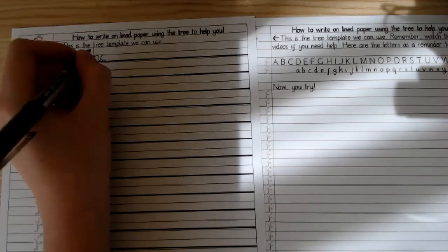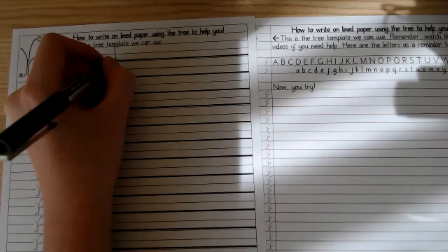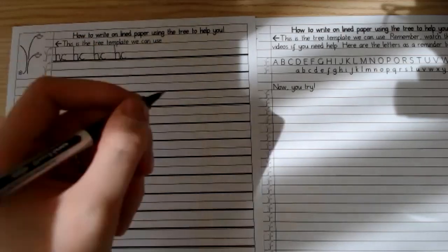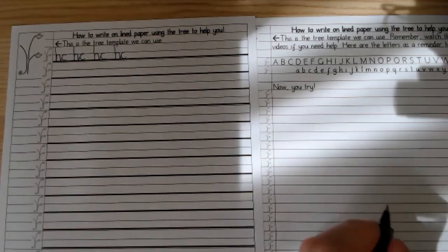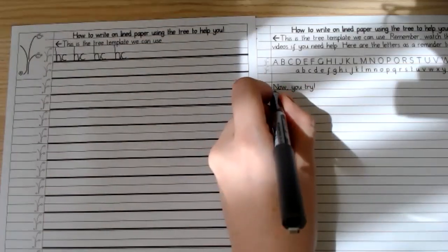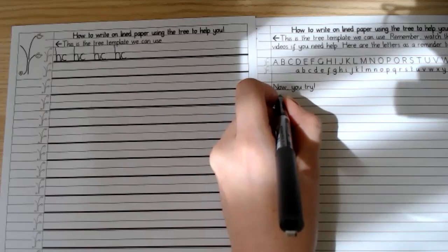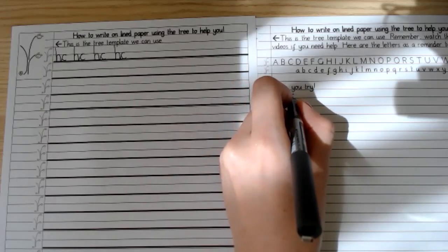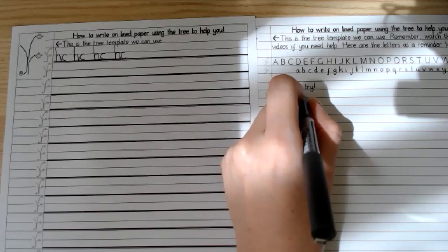Making sure that that join stays nice and close. I'm not leaving too big of a gap. Again, checking my letter formation as I go. If you start seeing your letters getting too big or too small or starting to float, slow down, correct that first.